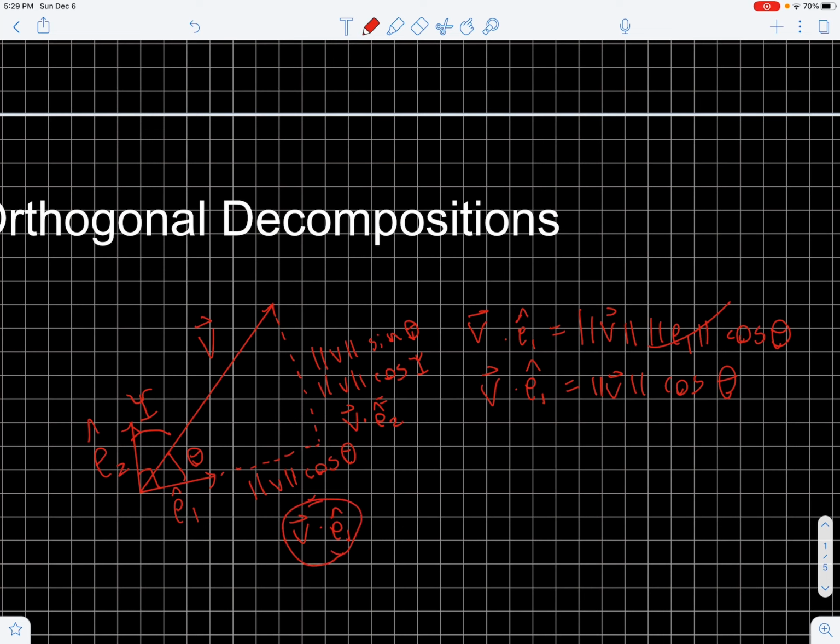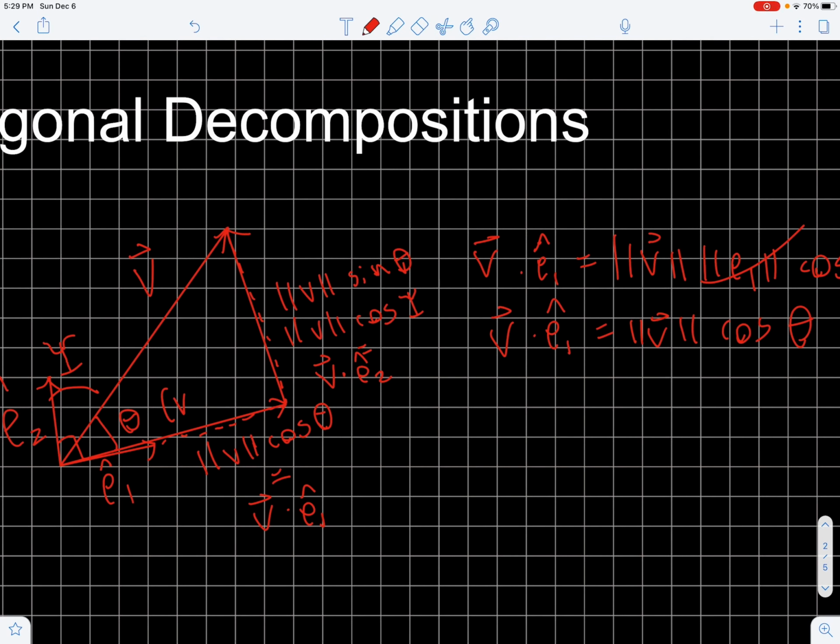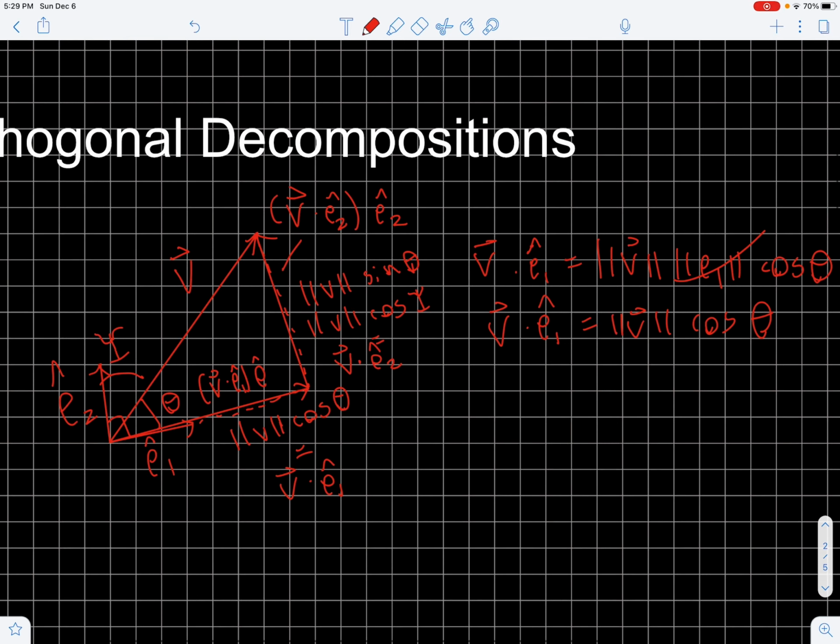Now, when we multiply those lengths, those magnitudes, by the actual unit vectors and give them direction, well, we get v's vector components along e1 and e2. And if we add those two vector components together, we get vector v. So this vector right here is v dot e1 hat times e1 hat, like a scalar multiplication. And this guy right here is v dot e2 hat times e2 hat. Scalar, since it's a dot product, scalar multiplication.